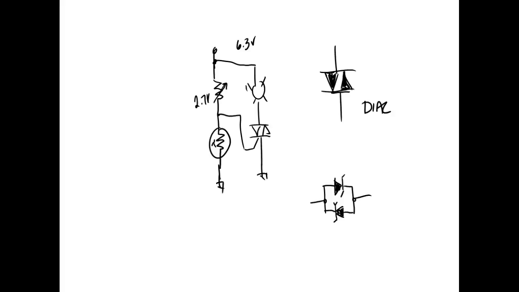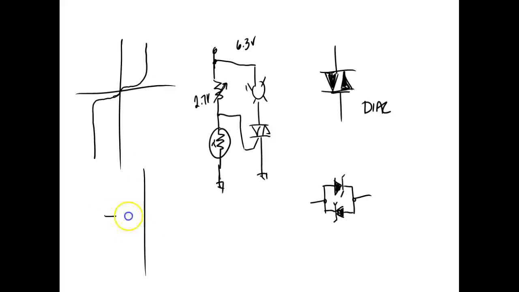A lot of people call them AC Zeners, but they're not AC Zeners. Because if this was an AC Zener, what would happen is it would come over here and it would break over and do this, and over here it would break over and do that, right? You understand that? So they come up here, and then when they break over, their opposition drops down to almost zero. And then they'll come over here when they hit their breakover voltage, break over, and their opposition drops way down here.